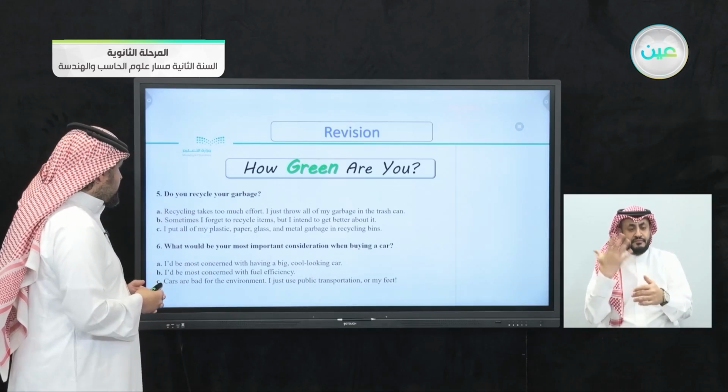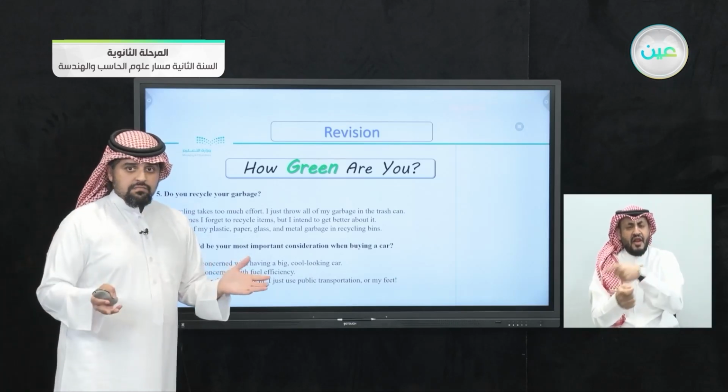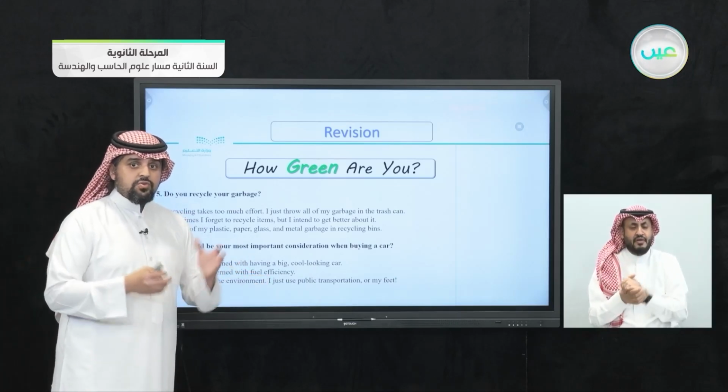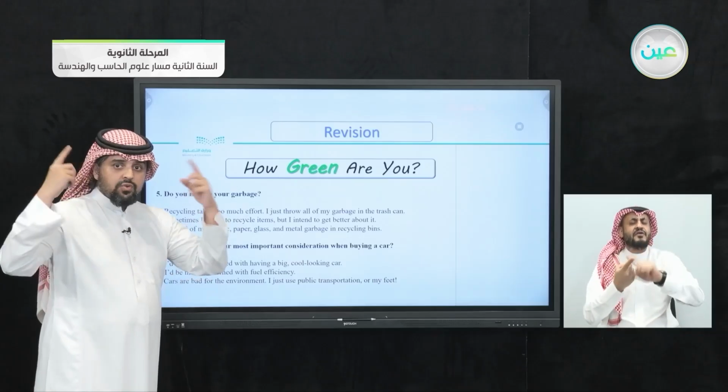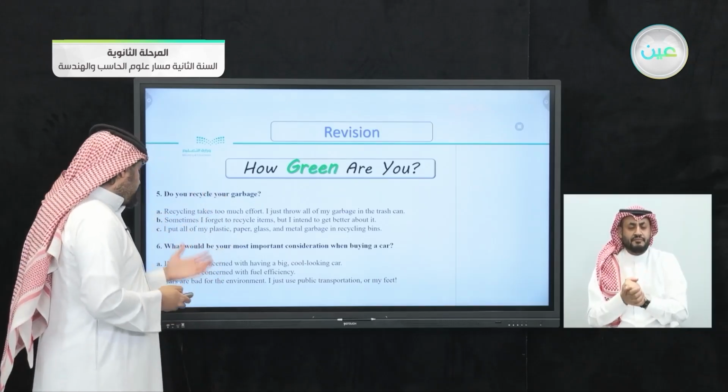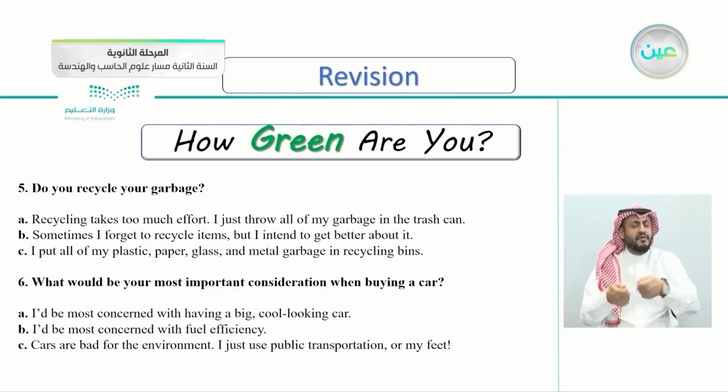Number 5, do you recycle your garbage? So this answer here is up to you. A, recycling takes too much effort. So this is a no here. B, sometimes I forget to recycle items. C, I put all of my plastic, paper, glass, and metal garbage in the recycling bins. So which one is you? Number 6, what would be your most important consideration when buying a car? When you buy a car, what do you think of? Do you think of the fuel or the money or whatever?